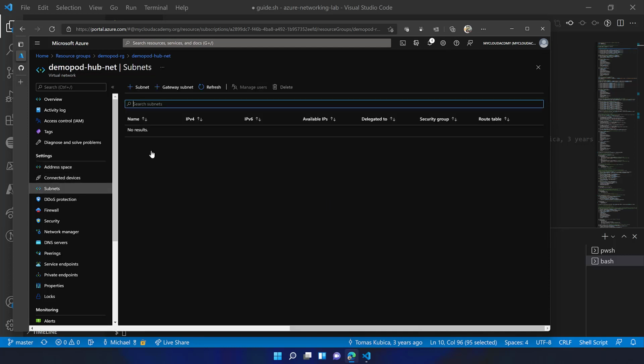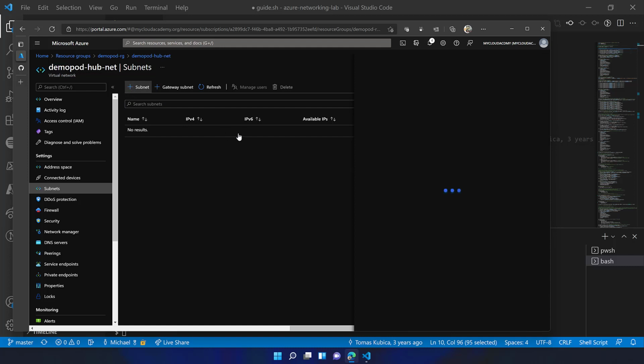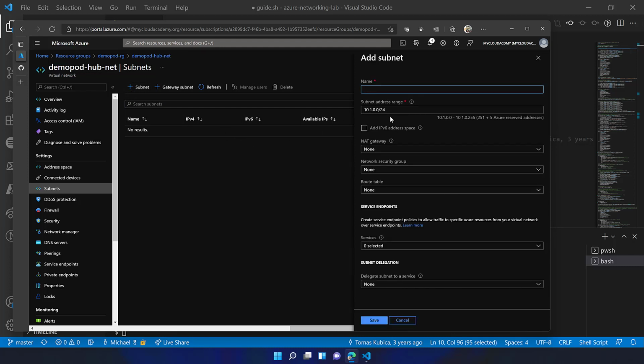And of course, we are going to create some subnets. In this case, we don't have any subnets created yet. Again, we're going to jump back to code, but if we wanted to, we could do that pretty easily here in the GUI. We'd simply give it a name, the address range that we want to use, and then we'd light up some of the features we maybe want to take advantage of. These will all be discussed later in the subsequent modules, but things like network security group, or do we want to apply a user-defined route table? Maybe we want to take advantage of service endpoints. We could do that all through the GUI.